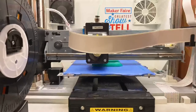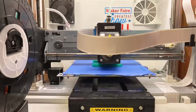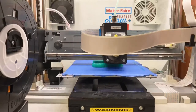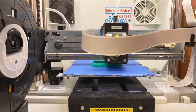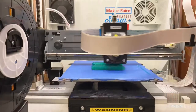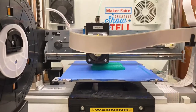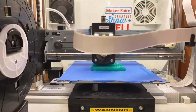The right end of the print, the half in front, the top of it looks really sloppy. That's why I mentioned you can file this plastic and you can sand it, because sometimes even if a print doesn't turn out very well, it's savable. That just means you got to throw more into post-production, more elbow grease for sanding.